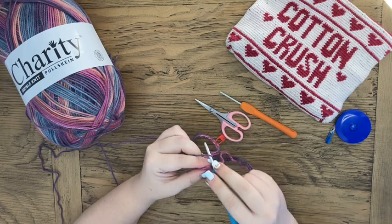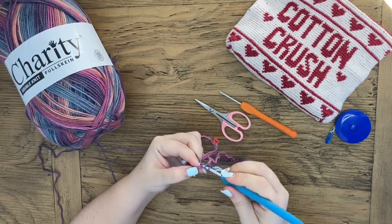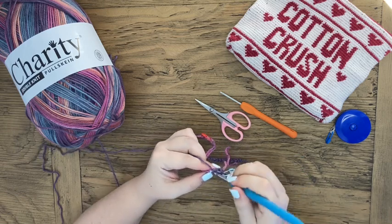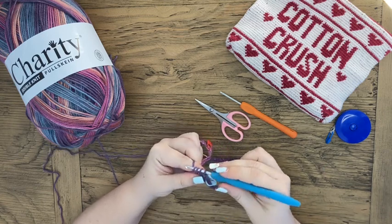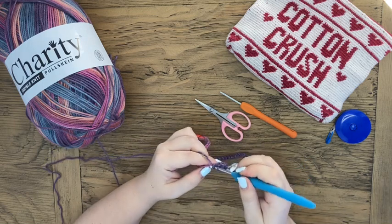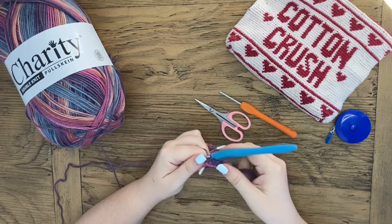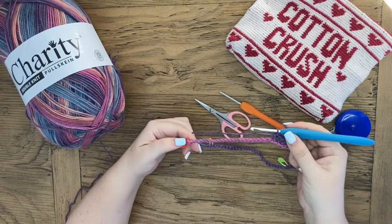And into the next one, yarn over, insert your hook, yarn over, pull through, yarn over, pull through all three loops. And again, yarn over, insert your hook, yarn over, pull through, yarn over, pull through all three loops. And I'm going to continue making half double crochet stitches all the way up until my stitch marker, and I will meet you there.